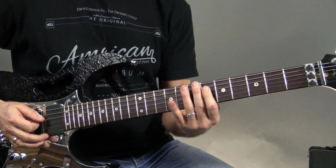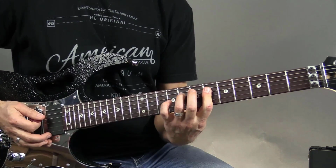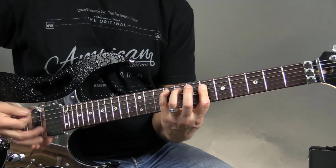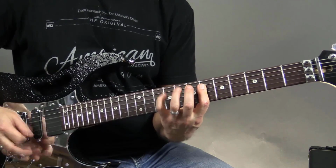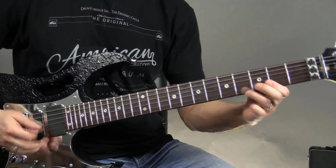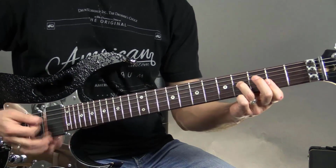And then right there, I've got these 6s again. Then I'm adding an 8 on the 4th string. And then a 9. Okay, so if I put those together, it's kind of weird.